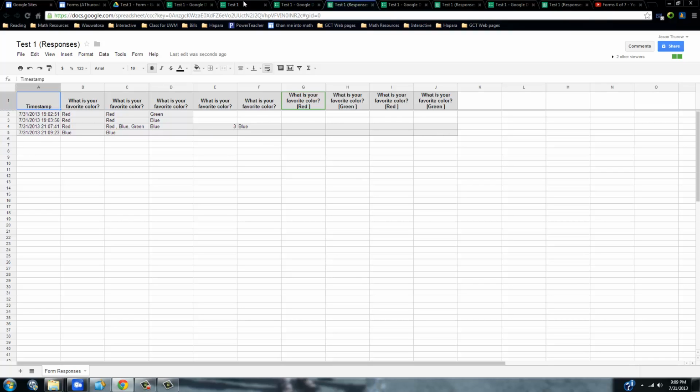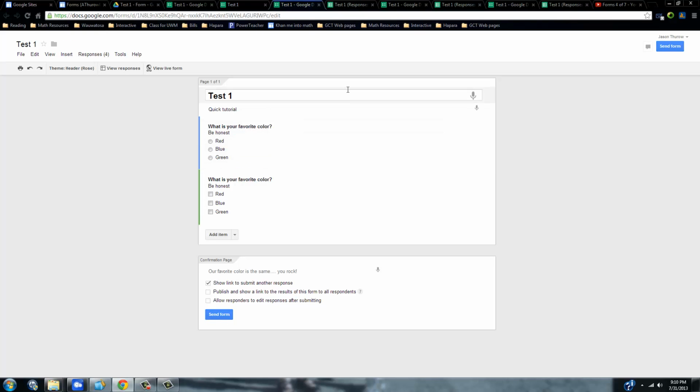Unfortunately, if you make some sort of change to your form after you've created your spreadsheet, it will look a little bit different. Like they'll have all the questions on there that you initially did. So you have to be careful of that whenever you're organizing your data, because if the kids start taking the form before you edit it, you'll have more information from the question that you asked initially. All right, so that's really how you do all of that.